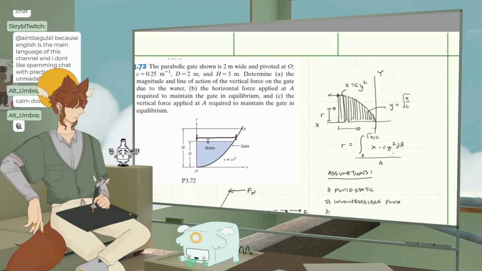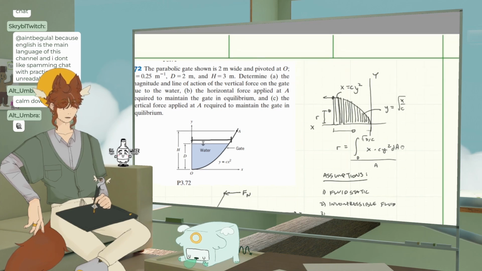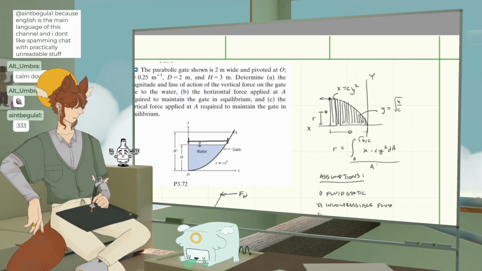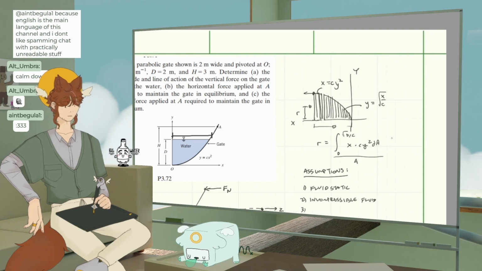Calm down. English is the main language of the channel, and I don't like spamming chat with practically unreadable stuff. I don't really care that much, but I'm not going to respond to you if you respond in a language that's not English, unless it's Chinese and I can read it, if it's not traditional characters. I would respond.